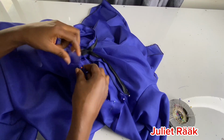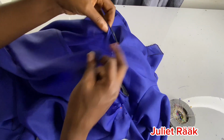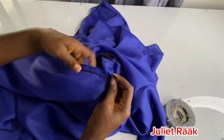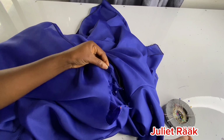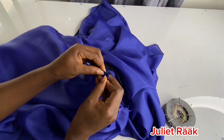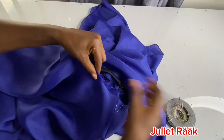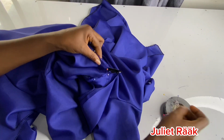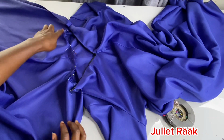Once I'm done pinning all around, the next thing I'm going to do is move to the other side, because it was one side I was pinning. So make sure you place your headscarf or your hijab on the other side of the zip. Make sure you open your zip to do this. Just like you see me doing, I'm pinning it like that so that I can have a line up and start pinning from that end. Even if you have a gather, that gather should be at the center point.